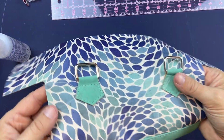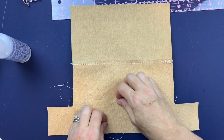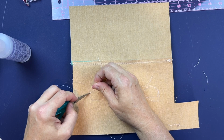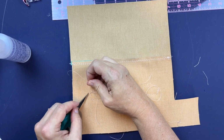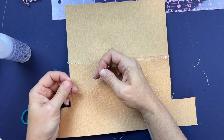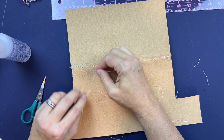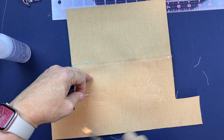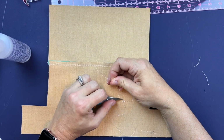Okay, I just wanted to show, after I get both of these strap anchors stitched on, I have left long tails, so I'm going to flip it to the back side, and I'm going to pull these tails through to this side so that I can tie them off in the back, and that will help to hide where I have started and stopped on the front of the panel. So just pulling the long tails to the back, tying them off. Maybe I'll do probably three knots on this one as well. Tie that off. There we go. And then same for this one, getting those loops to come through.